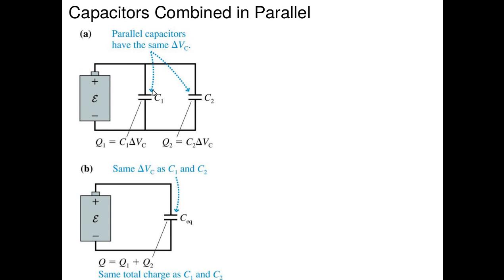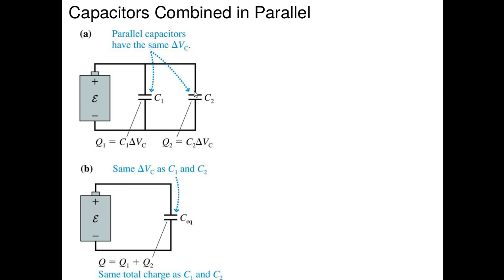So these two top plates are going to have a net positive charge, and then these two bottom plates are going to have a net negative charge because this negative end is going to be pushing the electrons onto the plate. Now, capacitors in parallel, if we have one capacitor, we see that over time the voltage across the capacitor is going to be the same as the battery. This applies to capacitors in parallel as well, right? So charge is going to be added to one side of the capacitor, charges are going to be taken away from another side of the capacitor.